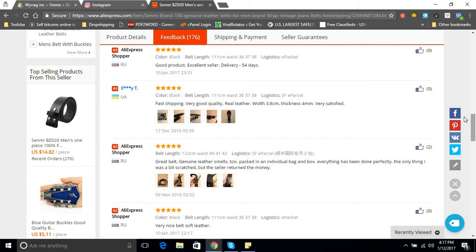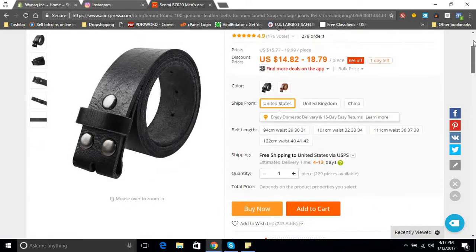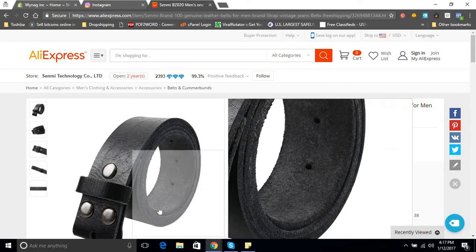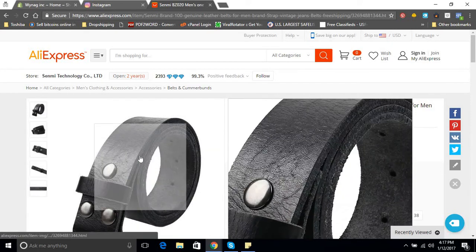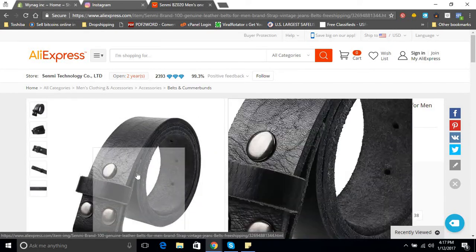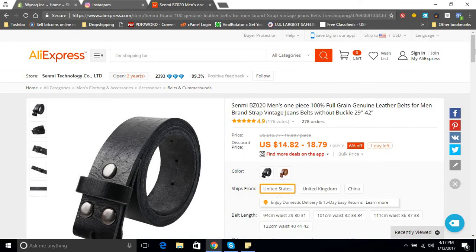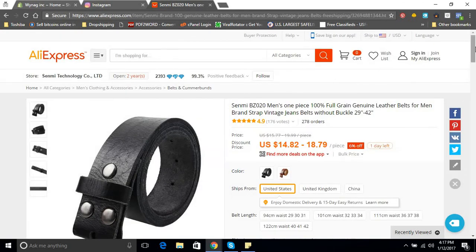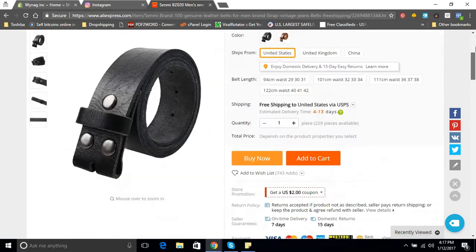"Fast shipping, very good quality real leather with 3.8 centimeter width, 4 millimeter thickness. Very satisfied." So I'd go with this seller if I was selling belts. So it looks like a really good, thick, nice belt. Alright. So that's one way to find them.